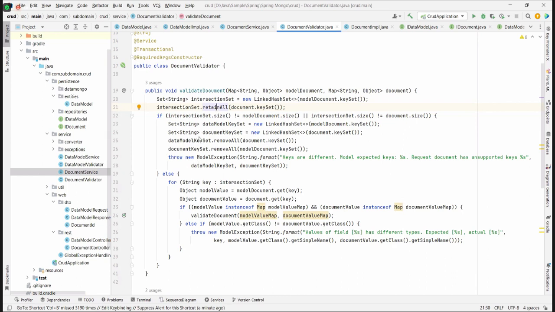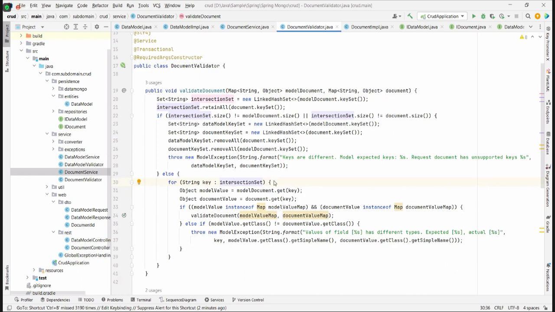To do this, one of the ways is to use the method remove all on both of them, and then these two sets will show us which keys are not present but have to be present, or vice versa, they exist but should not. Such a thing can be implemented even here, but we need the intersection set to go into the loop. What this loop is about: if the keys on the top level are equal, it doesn't tell you anything about the structures. If the values are a JSON with also some object with keys, then we have to check all of them.